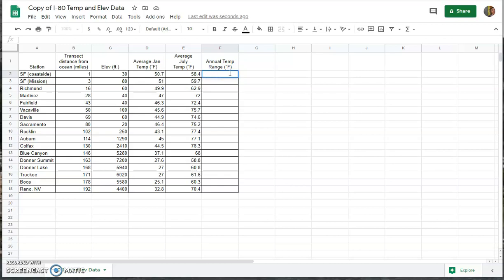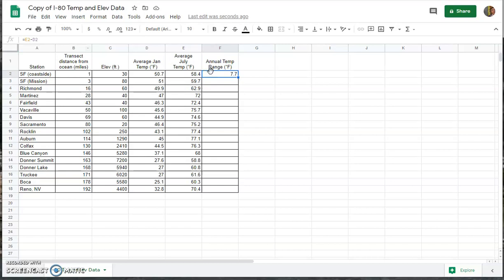So I'm going to double click right there until I start to have an equation. Now I'm going to say that this cell or this box is equal to, and once I put in that equal, it's ready for an equation, and we'll see that right up there. So this box here is equal to whatever's in this box minus whatever's in this box. And notice how it just says E2 and D2. It's all color-coded. I hit the Enter key, and I get 7.7. So now that equation is in there, instead of being 58.4 minus 50.7, it's just E2 minus D2.